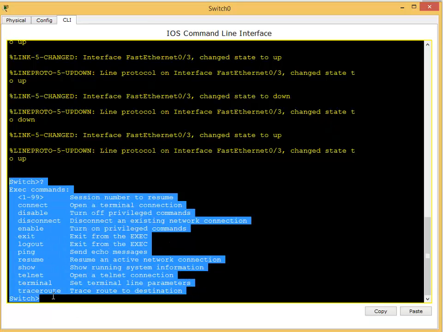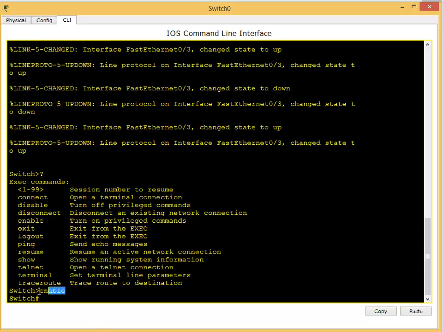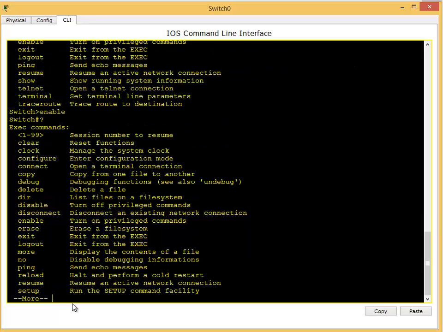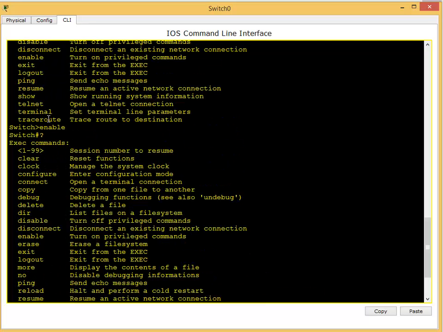To do the configuration, we have to go to the privileged exec mode. So enable, some people call it enable mode, and from here you can do all the show commands and configuration commands. You are just going inside the router as administrator. So the first one is like a user, and this one is like an administrator.